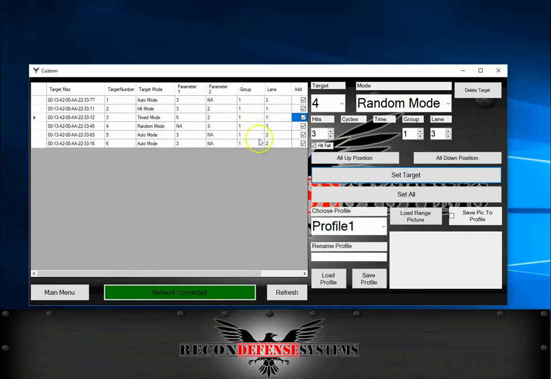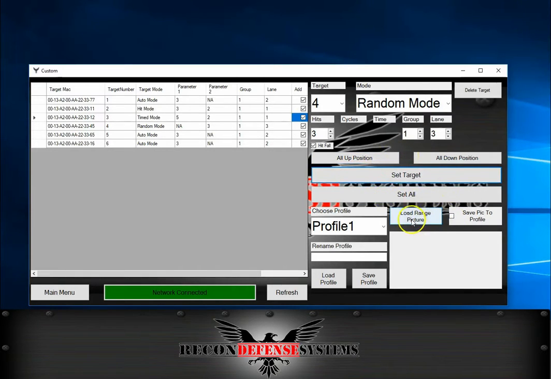And set the target. I'm going to leave the last 2 targets in auto mode. And also, you can tell all targets to go up and all targets to go down while in the custom page. And that's just an ability to test the targets to make sure they're functioning properly.